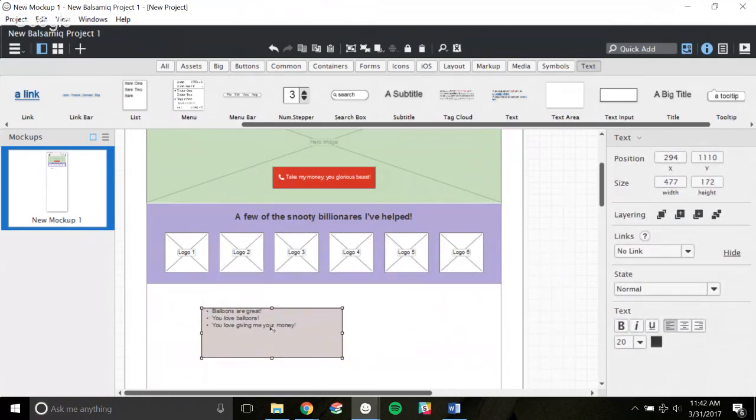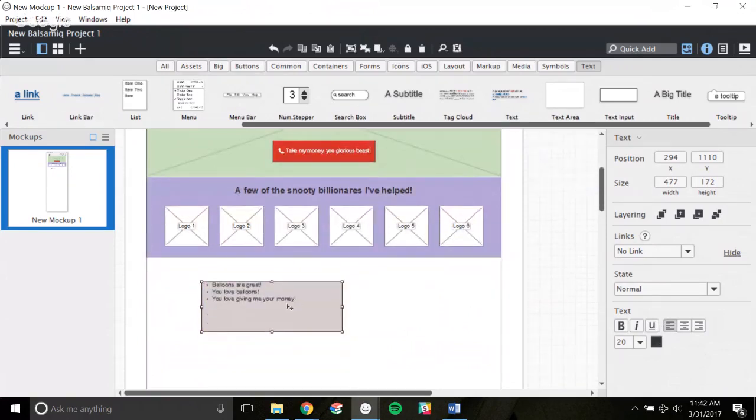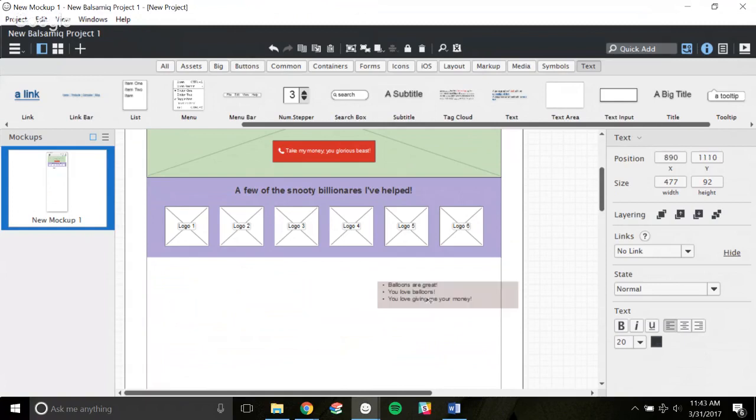The crappy thing about bulleted lists is that if you try to center them or move them around, those bullets don't come with you. So if you need to do that, the workaround is simply to take, actually, you know what? I'm not going to get into that workaround. Basically, you'll have to move these around for now. What I was going to show you is you create your bullets, and then you simply have two separate boxes and group them together later so that you can have the words be far out and then have the bullets kind of follow them or whatever. So you just have to use two text boxes. That's kind of the gist of it. That's about as easy as it can get.